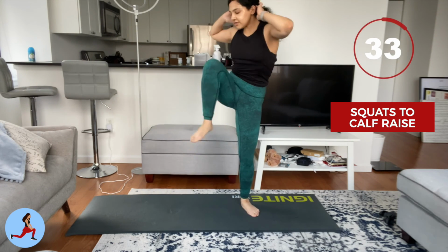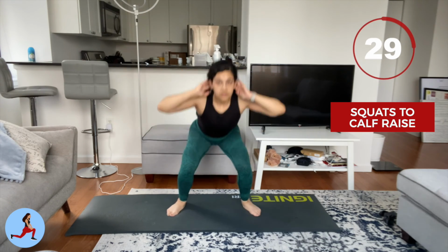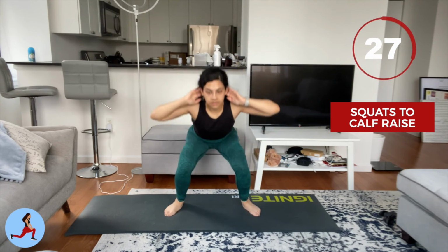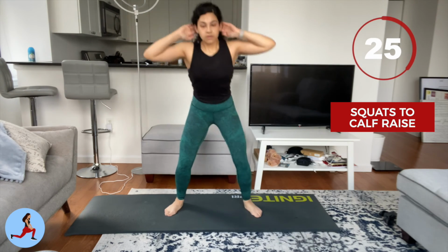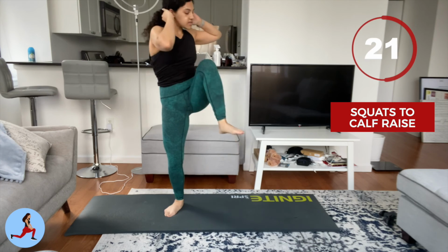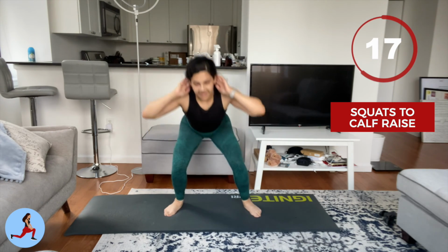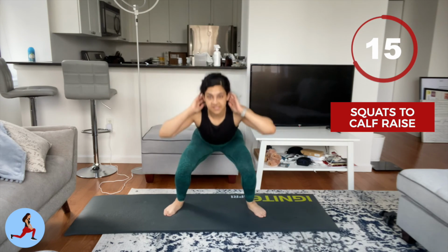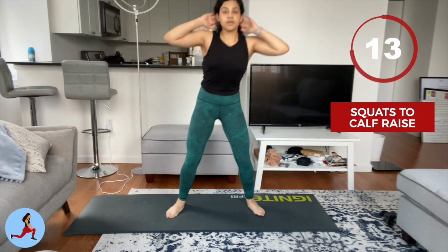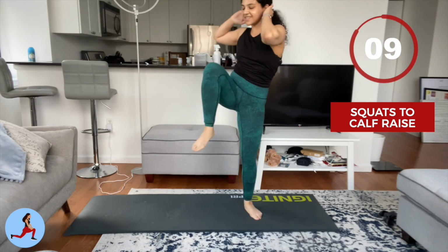Again, you don't need to go for speed here. To touch the opposite knee every single time. 10 more seconds, not 10 more reps.